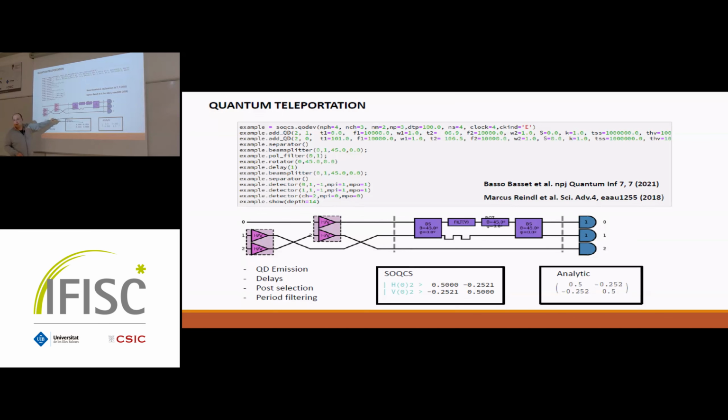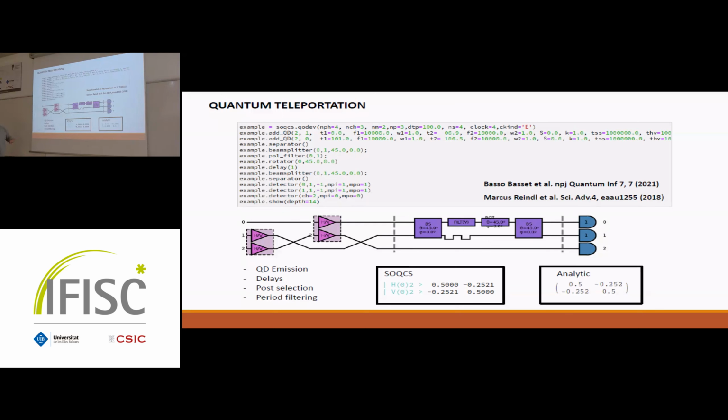through the filter. Basically, this one and the delayed one will interfere at the beam splitter, and if the post-selection is fulfilled, the entanglement between these two is transferred. The state that is created and defined here will be teleported to one of the photons in here. But this is a 3-photon protocol, but 4 photons are emitted, so one has to be ignored. Furthermore, the post-selection only happens for photons that interfere at a particular time or in a particular period.